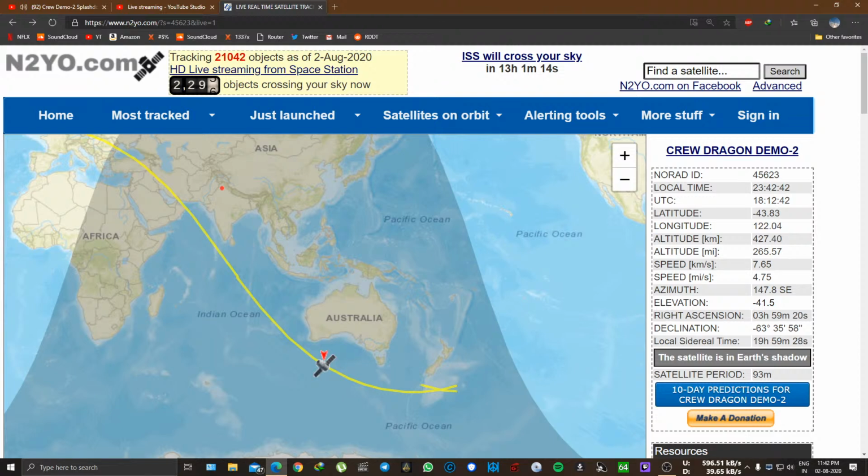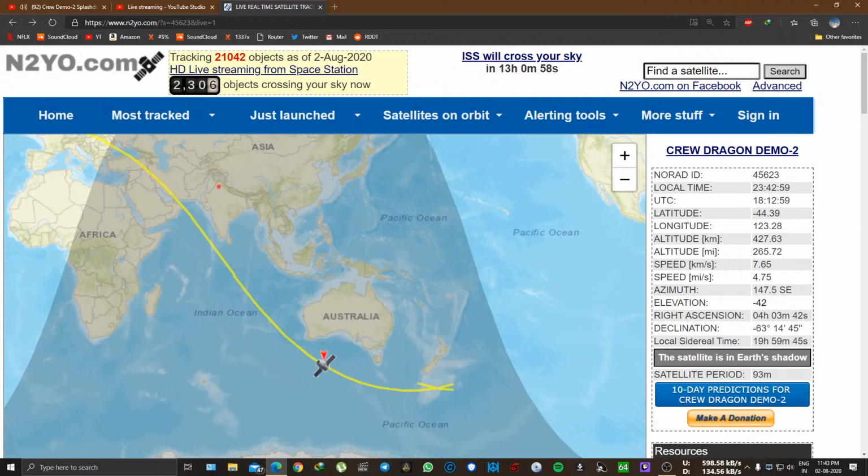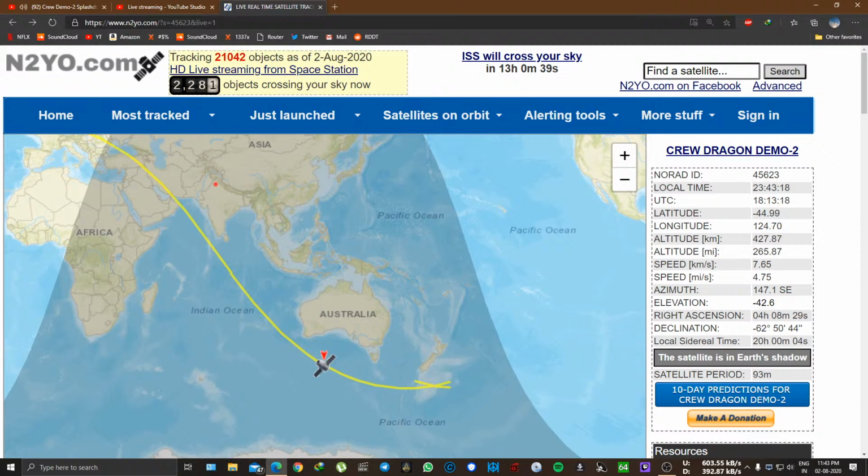Also, the vehicle has initiated the Nitrox Purge. Nitrox is simply a mixture of nitrogen and oxygen. It's what we breathe, and the nitrox that is being purged into the system is cooled, so allowing that cool air to circulate around the cabin, but also inside of Bob and Doug's suits, will help to keep them cool and comfortable during re-entry, which will be coming up in about 20 minutes. We're currently tracking 23 minutes and 20 seconds until entry begins.